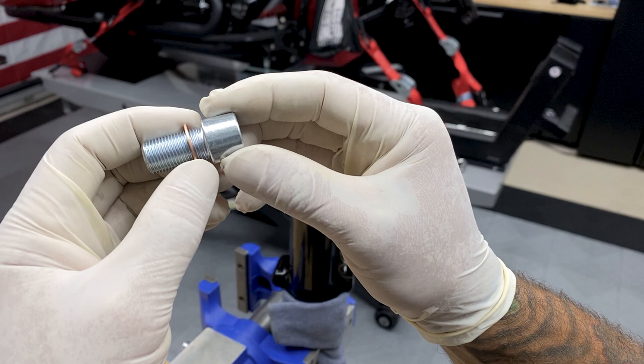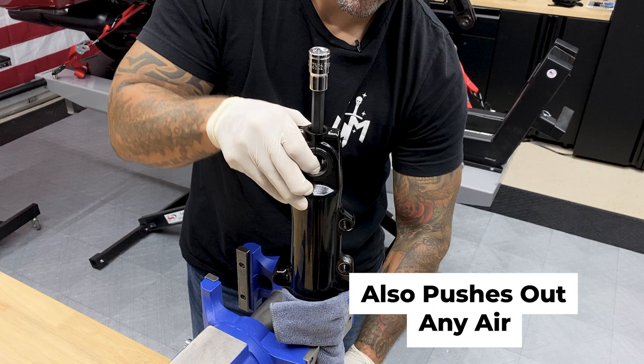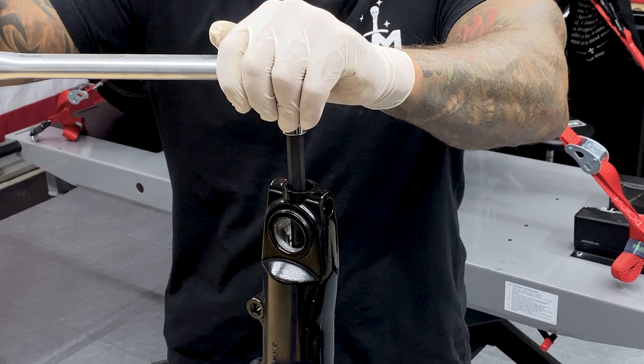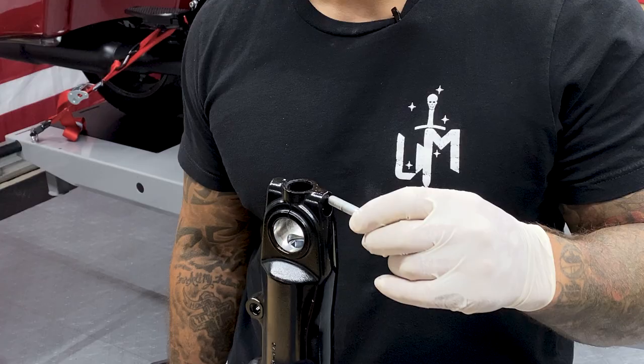So now I'll take my new screw and copper washer from the rebuild kit and I'll thread it in through the lower leg and into the cartridge system. So I'll push up on the tube so it's sitting on the bottom of the fork slider and I'll thread it in. And for this screw, it's calling for 28 foot-pounds. And now I'll just take my lower fork leg pinch screw and thread this back in.